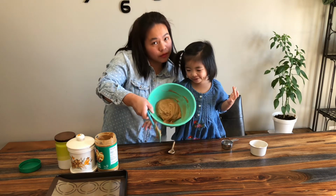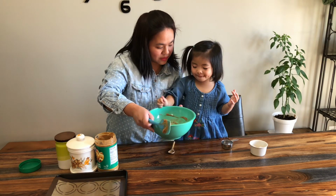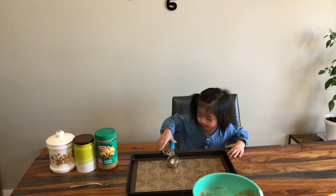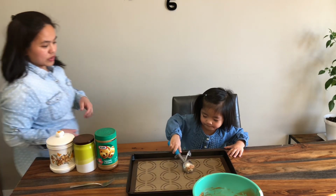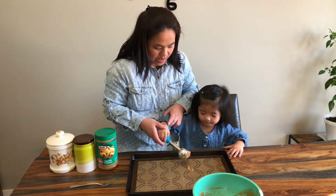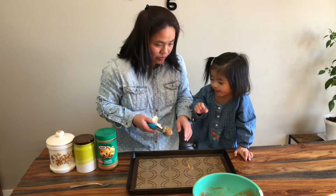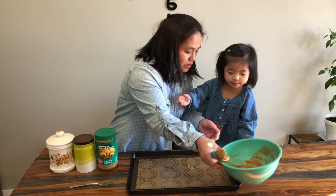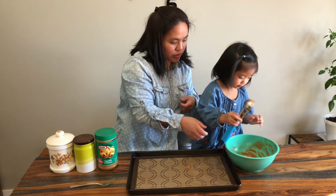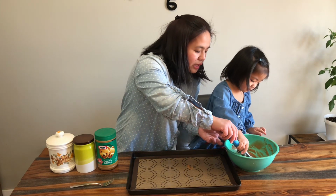I'll put it in the freezer for a few minutes, okay? There. That's yours. Mama. So we're ready to put our butter cookie on our pan. We already preheated the oven, right? And I'll help you like this. Get the scooper. Yeah. Get the scoop. One scoop. Like this.